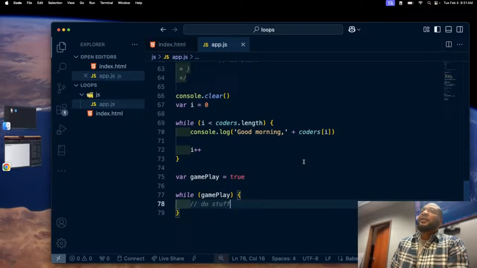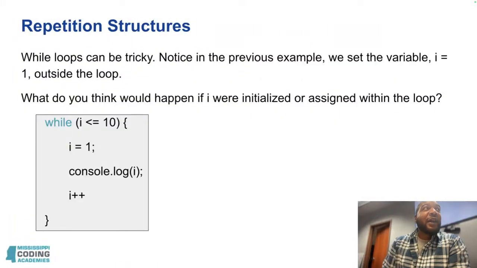We won. Or if the coordinates of a ghost are the same as the coordinates of Pac-Man, in other words, Pac-Man was bit or attacked by a ghost, then you set the gameplay to false.